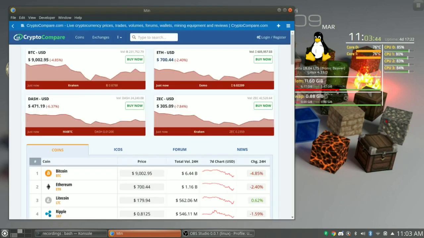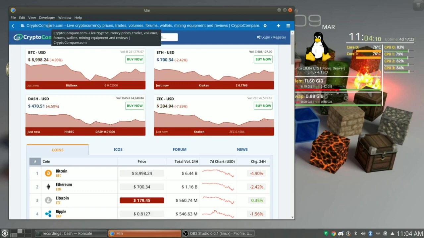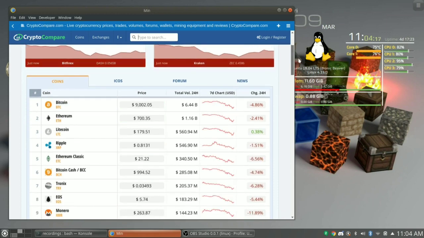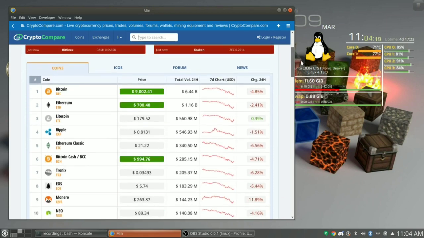Let's go. Now, if you want to see what the various crypto coins are worth at any given moment, a site that I ran across, and I can't tell you whether this is an awesome site other than the fact that I enjoy watching the red and green flashing changes in the market price of the various cryptocurrencies here. Anyway, the site is called cryptocompare.com. There it is up at the top, Crypto Compare, and it's live prices of various cryptocurrencies, including the more popular ones. You can sort it so that you're dealing in US dollars or some other form of cash. But the default is US dollars here.